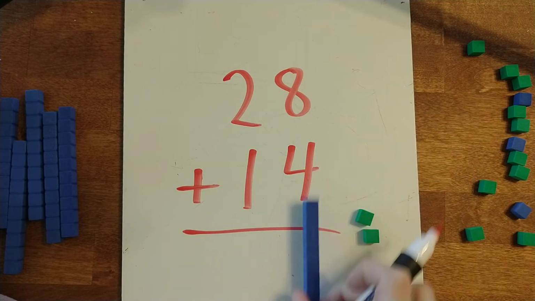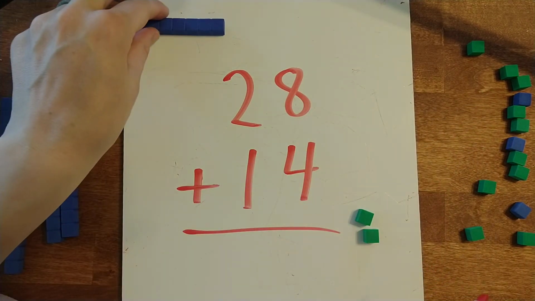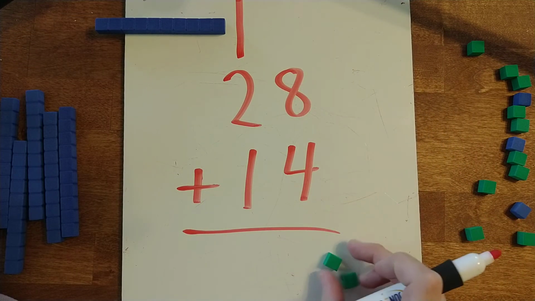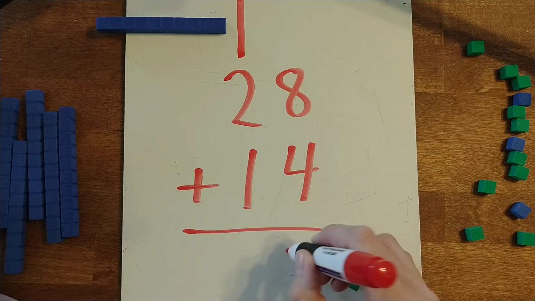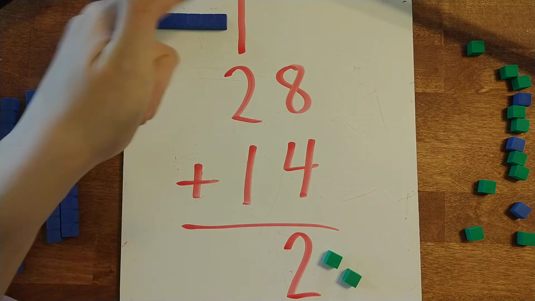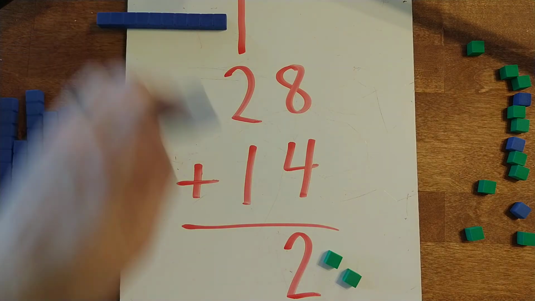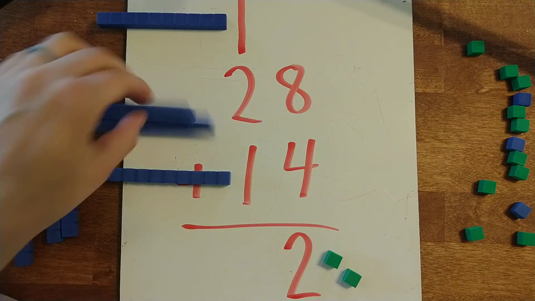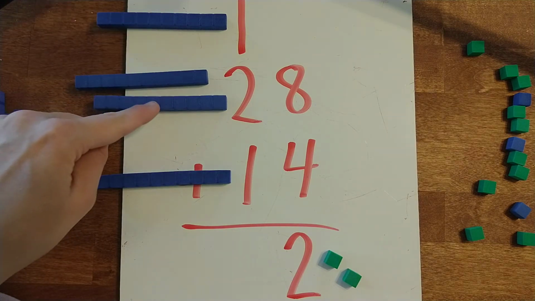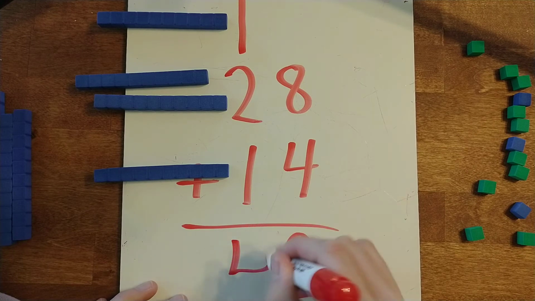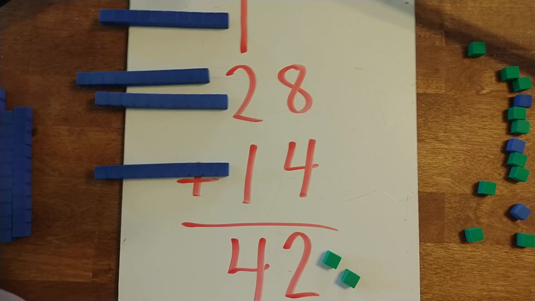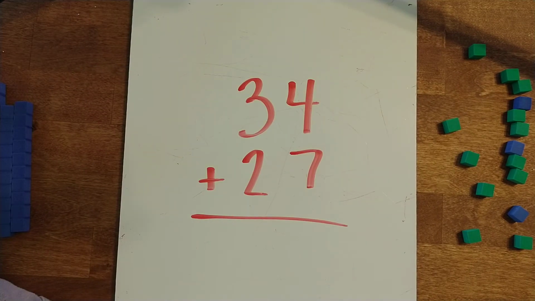Now, I cannot have a 10 stick in this column. It has to come up to the tens place. So I'm adding one more to the tens place, and this works. I can have 2 unit blocks in the ones place. Next, I can come over here. Let's look at the tens place. We already have 1. We have 1 down here, and we have 2 in between. So let's go ahead and count. 1, 2, 3, 4. We need a 4 down here. All right, guys, here's our next problem.